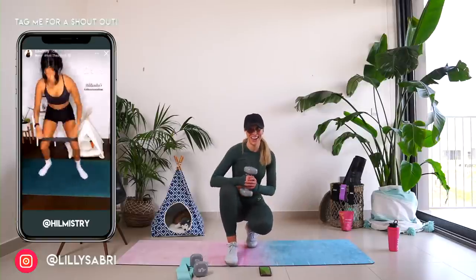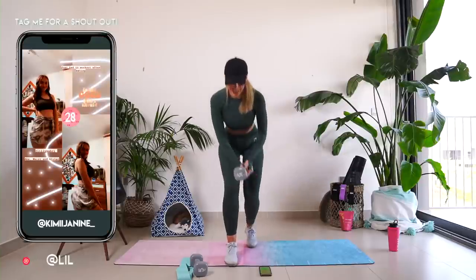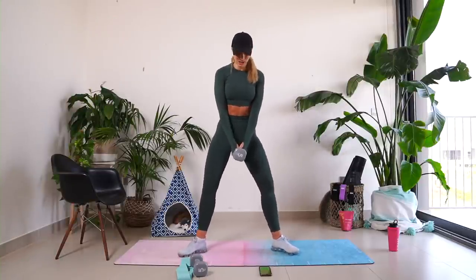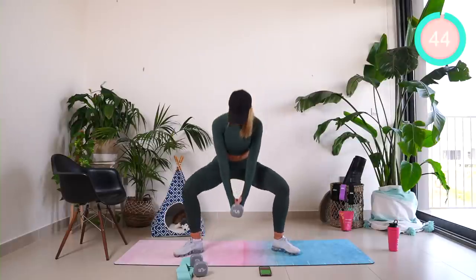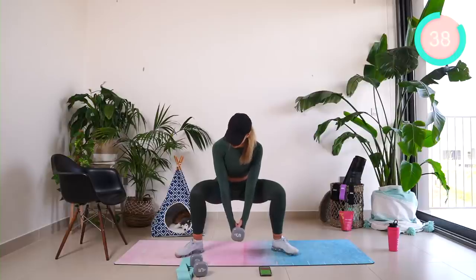How are you all going? I hope you're good. Go with both weights if you feel you can, okay? Again, goblet squat position, toes pivoted outwards. Hold for 10, pulse for 10, then up. We can do this, let's go. 10, 9, 8, you want that chest proud and open. 5, 4, 3, knees wide, 2, and 1.